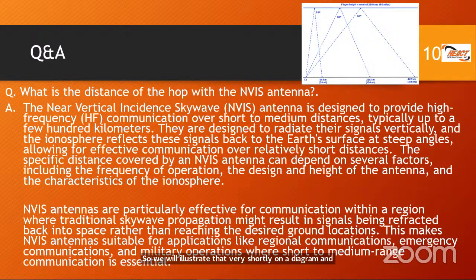We'll illustrate that very shortly on a diagram and a map so you can get an appreciation of what we're talking about. Because on HF communication, we're talking about thousands of miles or thousands of kilometers coverage as the signal bounces into the sky, refracted by the ionosphere. We'll be talking quite a bit about ionospheric propagation this evening, and we reach very long distances. Then we have something called the skip zone, as we would have learned at the technician level, where the signal is basically flying right over your head, and there's an area where on HF it's a dead zone really. But with NVIS, you can cause the signal to drop short of where it would normally go when it refracts off the ionosphere, and that concept is called NVIS.